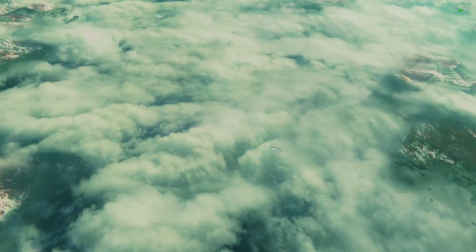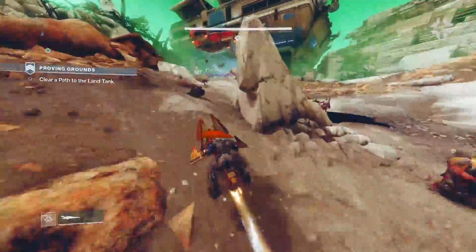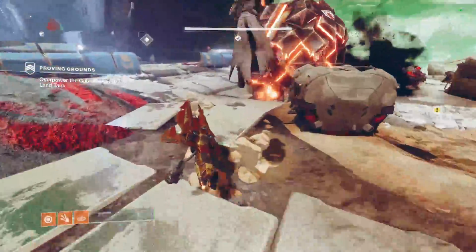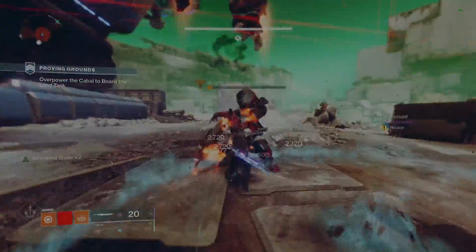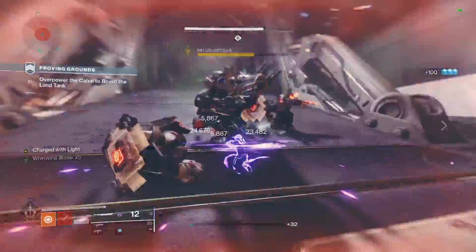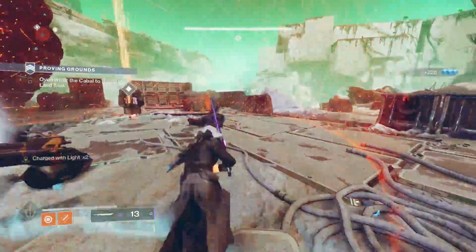Last strike on the list, and the most recent addition to the roster, is the Proving Grounds. Starting off, summon your Sparrow and drive to the end of this outside section while watching out for falling Cabal drop pods. Kill this incinerator, then a Cabal Centurion will spawn from this tank. Do enough damage to him so he goes immune and summons a shield.